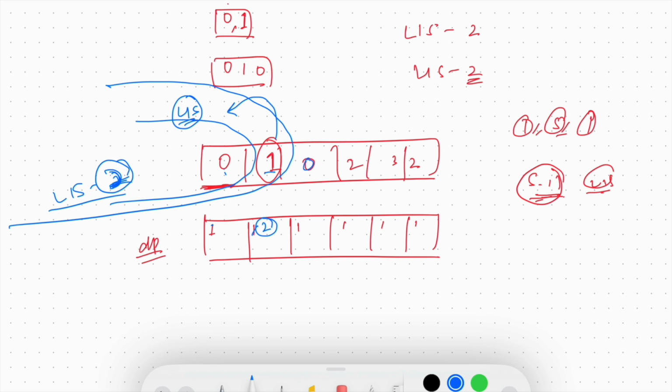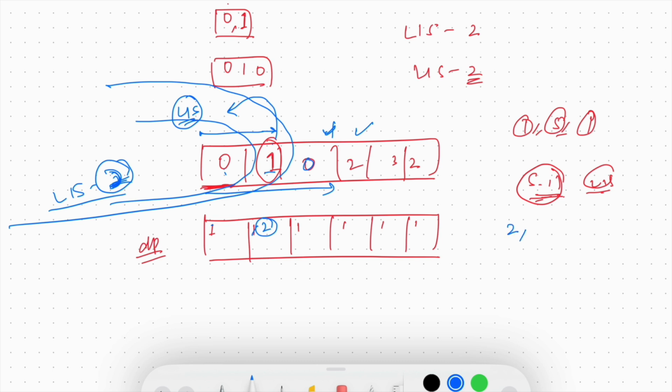Maximum LIS value we can get is 2. So now we will see whether we can add 0 and make our answer effective. We will start from 0 to current index and see if any element is less than the current element. No element is less than the current element, so it will remain 1. Now we are at 2. Any element which is less than the 2, 0 is less than 2, yeah. After 0 we can add 2. In that case the LIS will be 2.